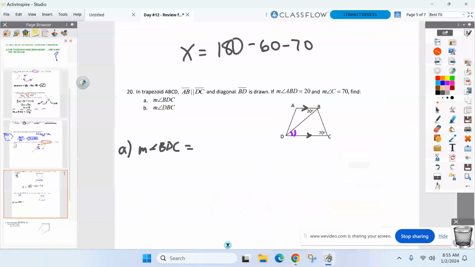Anything here you want to throw at me here? Alyssa, anything? Look at the 20 degrees I gave you, and angle B. Go ahead, sorry. It's 20. Why? They are? Alternate interior. Done. Alternate interior. Not much else I can do there for you. 20.